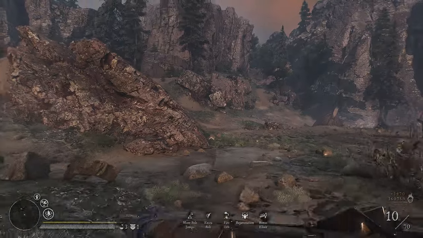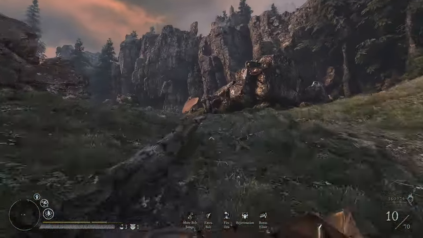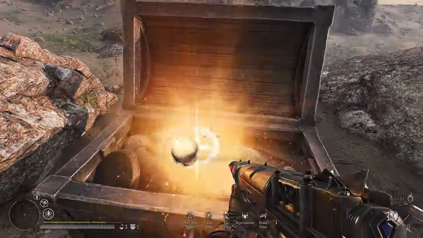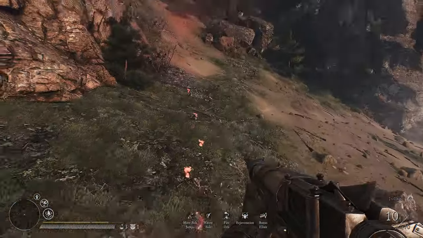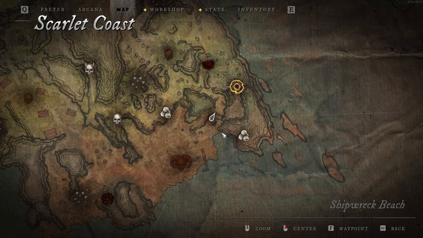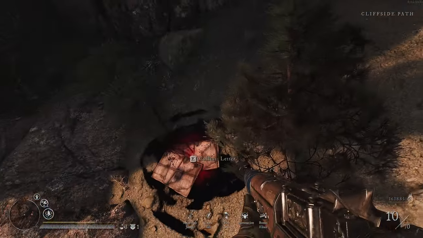Fuck. Alright. There's a chest up here. We can grab that at least. Head towards the portal. What's that damn chest? Here it is. Got some more gold. And we're going towards the portal, which is fine. We should probably just get out.